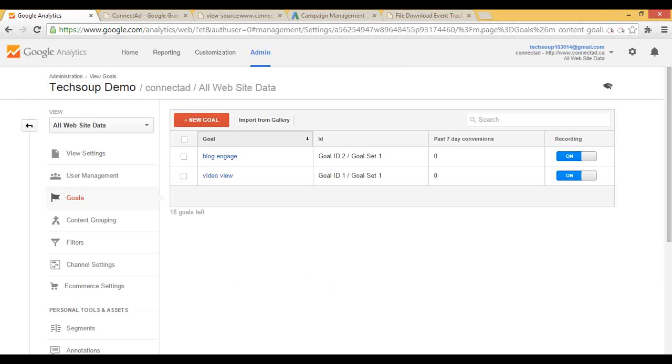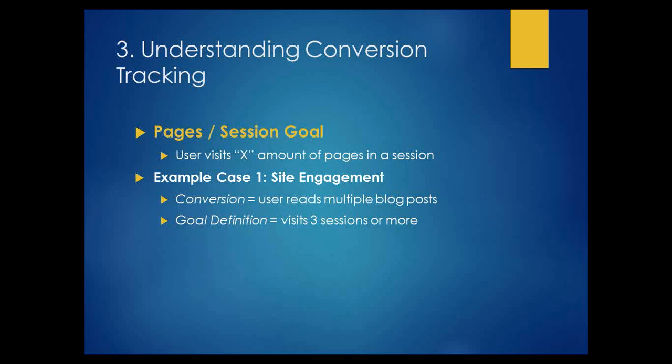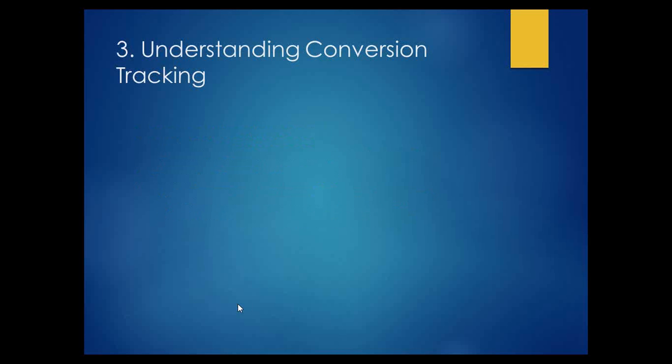So let's go back into PowerPoint now. We're going to move on to the third one. This one is called event tracking, and using event tracking as a conversion. Event is defined as a click on a website element that you have specifically tagged as an event.